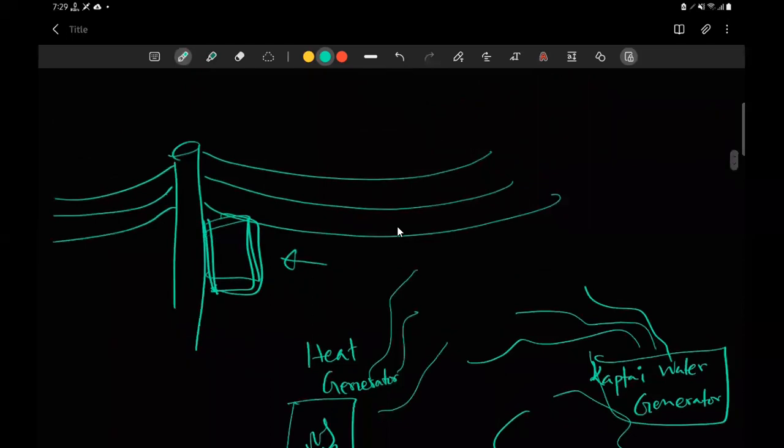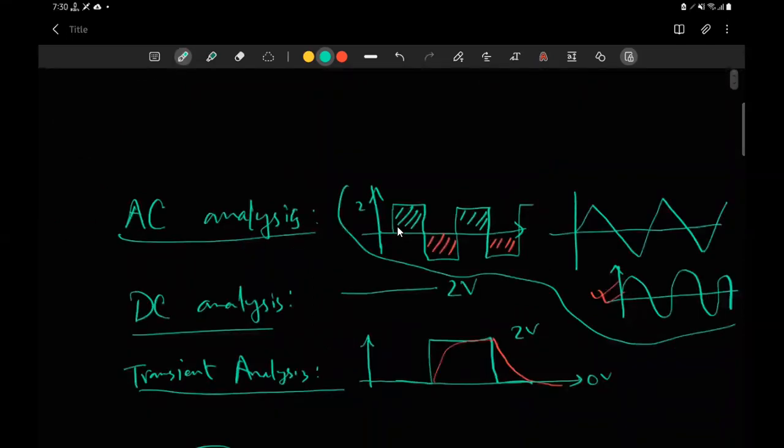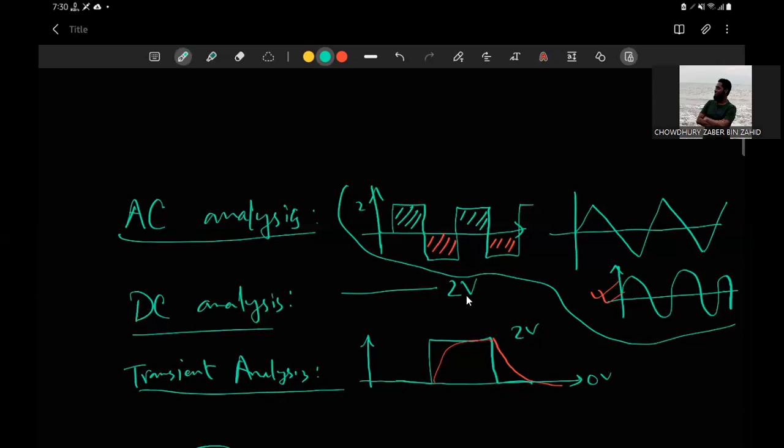Okay, so what I was saying is that we mainly have three types of electricity around us. Three modes of our electricity working in different modes. One of them is DC. For example, our laptops, phones, etc. use DC current. This is basically just a constant voltage. Even our logic gates use DC voltages, right? 0 volt means 0 and 5 volts means 1.